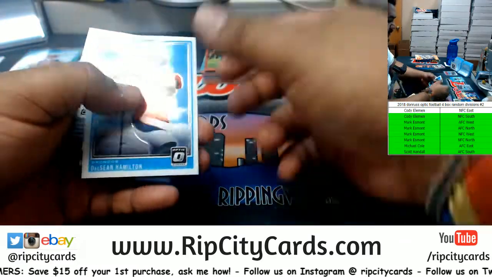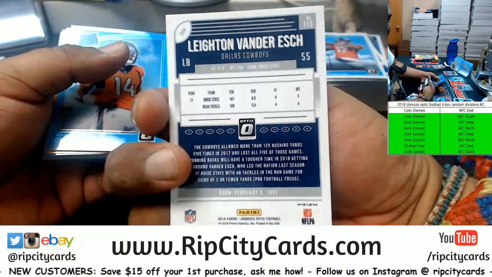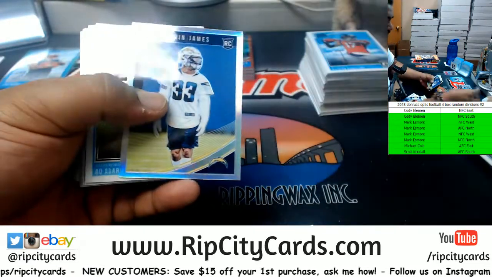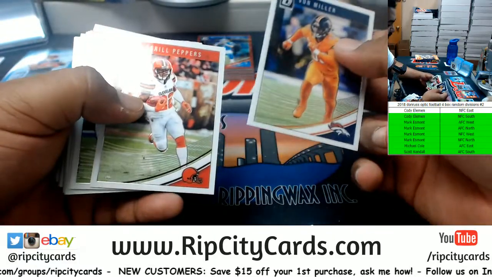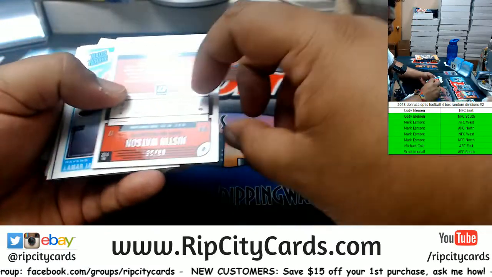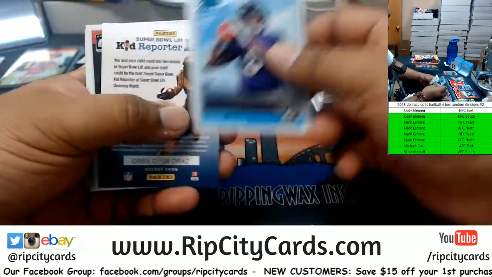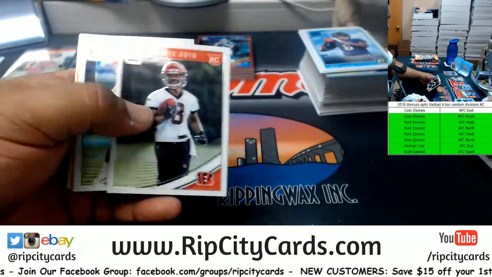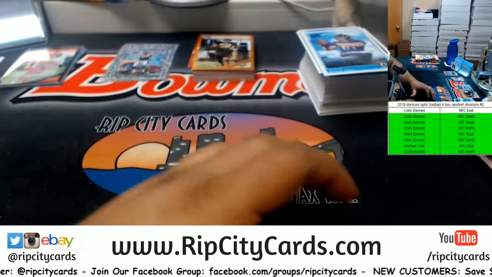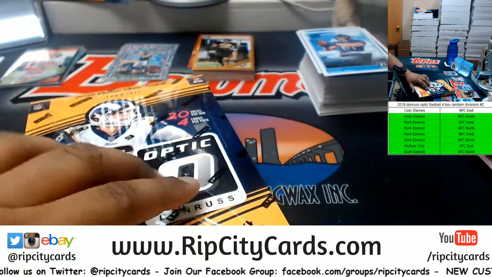Matt Stafford, Lions, 99. JMS, that is not a hit, my friend. This card right here is not numbered, so yeah. Still waiting. To 25, Justin Watson of the Buccaneers. Marcus Davenport of the Saints, 199. And it's come down to the last box. Oh boy.